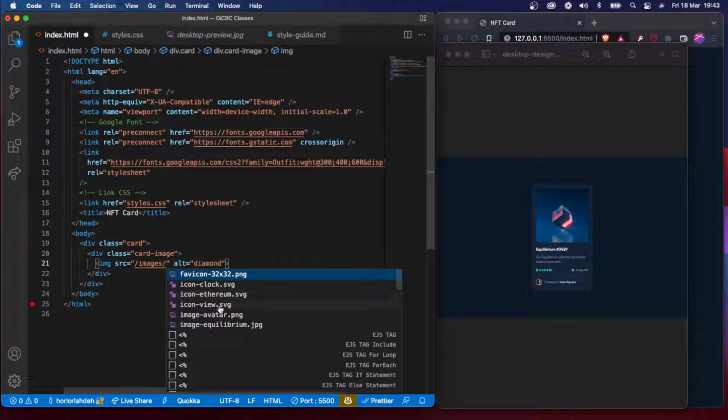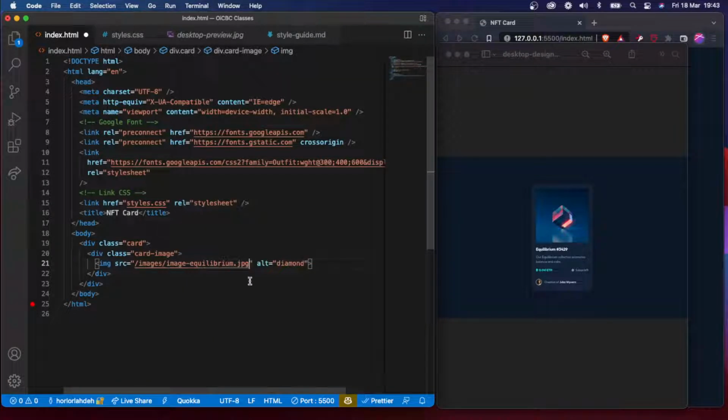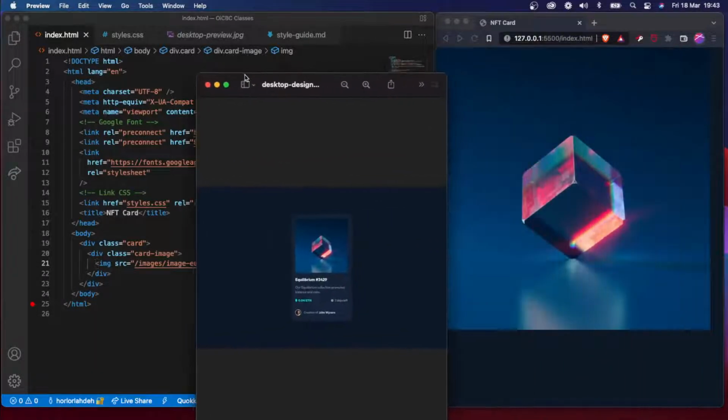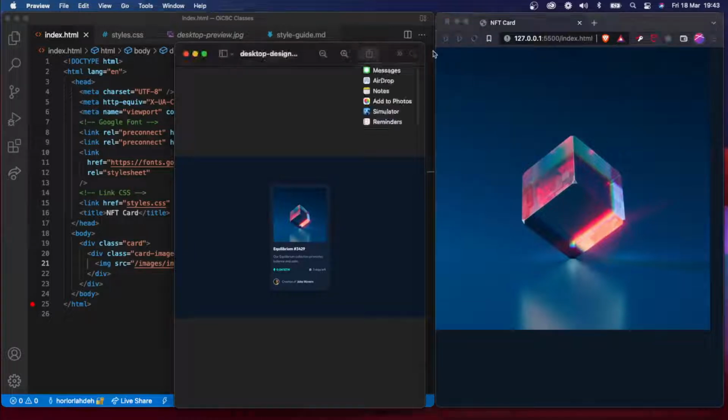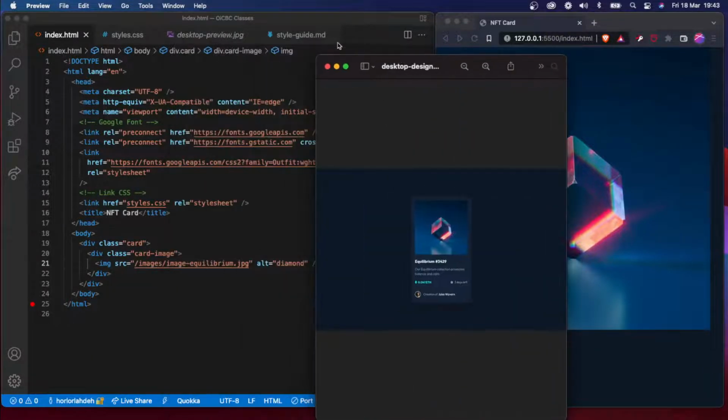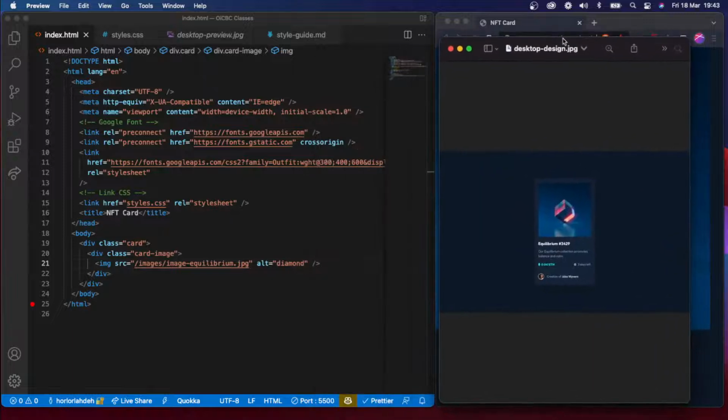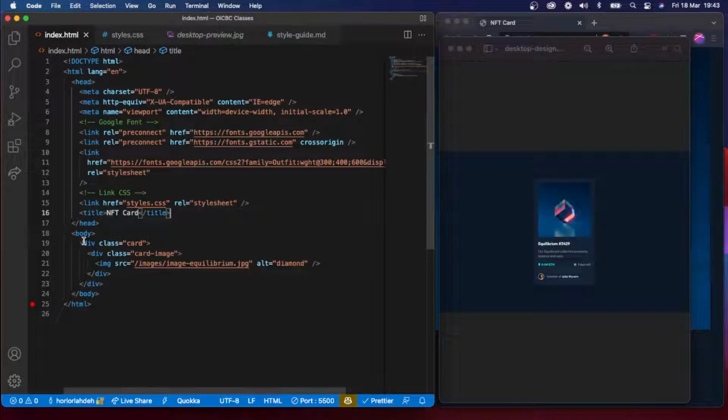So the image we are looking for is the equilibrium image. Then we'll save it, Ctrl S. Then when we come here we should see something at least pleasant to the eye. So our image is now on the page, and it's inside of that div that is inside of the other div. And what I mean by that is we have a div element that contains another div element and contains the image. Yeah, so that's what we are doing.